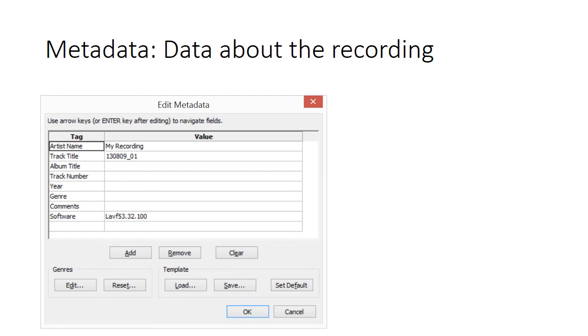All of the things that are on the meta tags are things that are searchable. You can't search voices. You can't search images. So the ability to add meta tags is very important in situations where you want to be able to find this recording again. We're not going to really deal with meta tags right now, but it's really important that you understand what metadata is. So just go ahead and press OK.